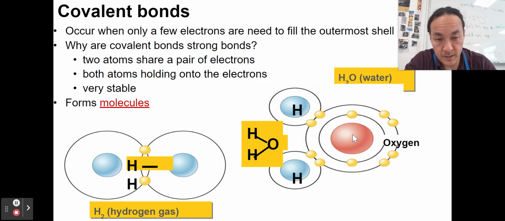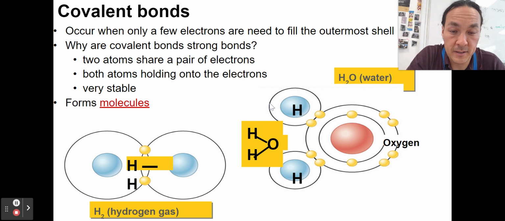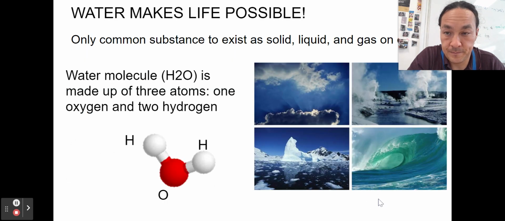Let's look at this one. Oxygen forms with 2 hydrogens to make H2O, which you all know. And now we have a water molecule. The H's are satisfied because they have 2 in that first energy level. They have 2 electrons. And the oxygen is satisfied too because it has 1, 2, 3, 4, 5, 6, 7, 8 in that second energy level. So everybody has the right number of electrons. All right, that would be a covalent bond. It's very strong. That is an intramolecular force. They are sharing within the molecule.